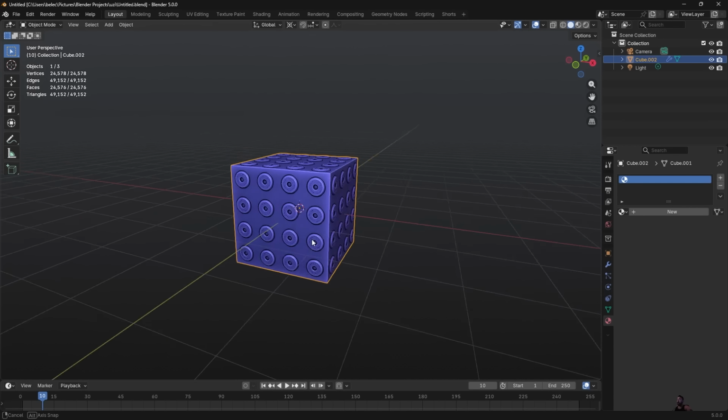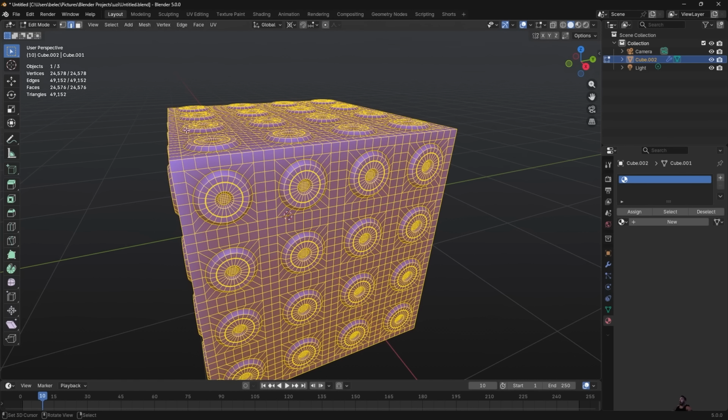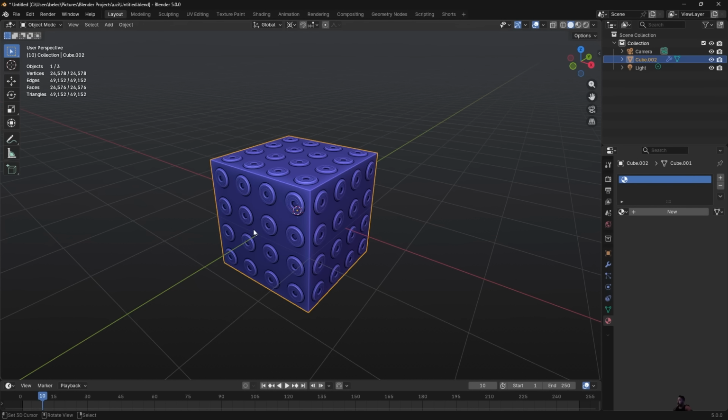But first, let's start with something simple like this cube right here. Now this cube is a pretty simple object, but as you can see, we've got 50,000 edges. We've got to get rid of some of them, because if you start scattering this around the scene in a game or something, before you know it, you end up with 6 million vertices. It gets laggy, so that's obviously not going to work, and that's why we've got to use our normal maps.